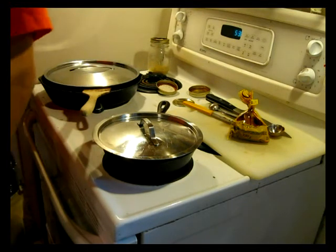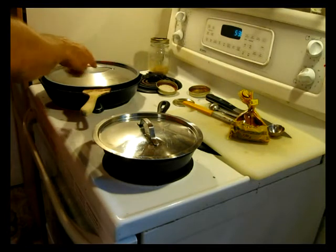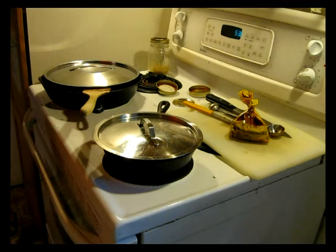Even a splatter screen might work there. I don't have one. We had one somewhere. I don't know where it is. Oh, there it is. I might get that out and see if it's a better choice than a lid. But I used this the last couple times. It works well. I'll see you in a bit.